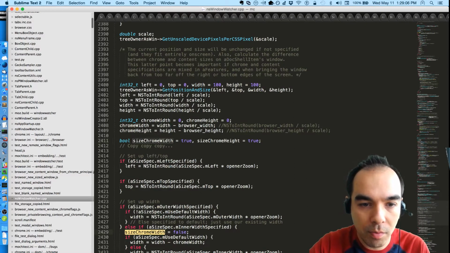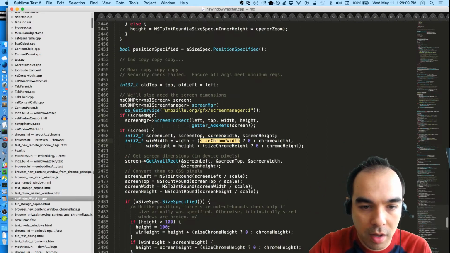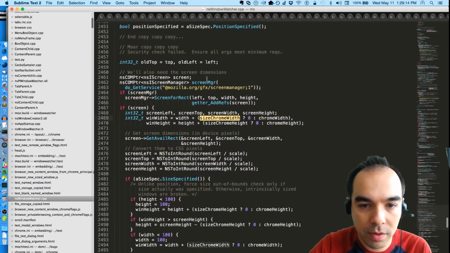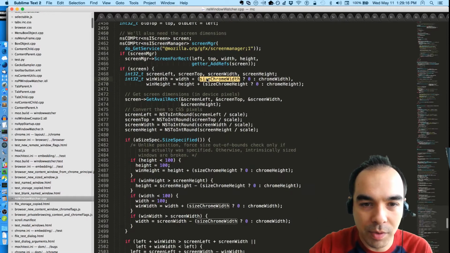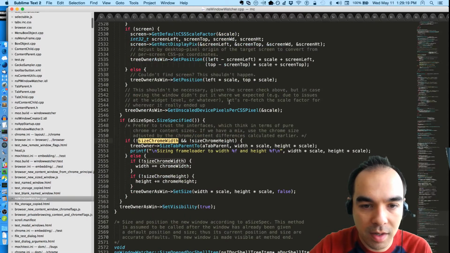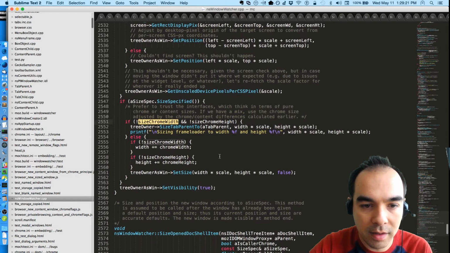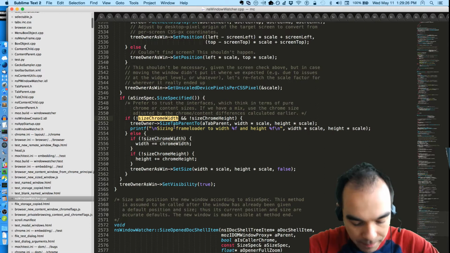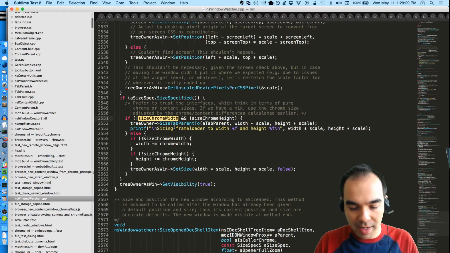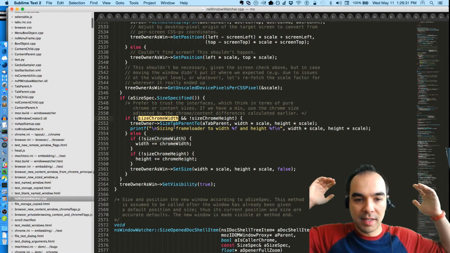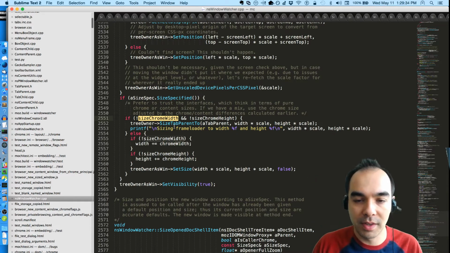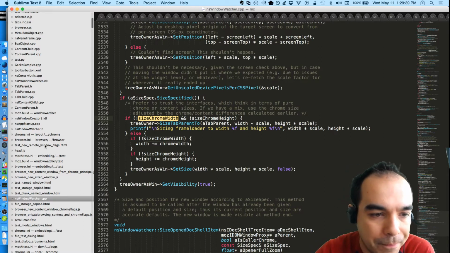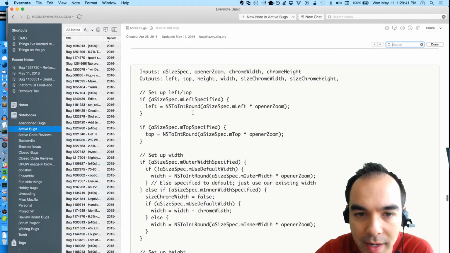Size chrome width, and then later we use it when setting up the rules for things. And then we use it to choose whether or not to tell the tree owner to size the thing to it, or we just size the actual window itself to the size. I understand. You know what? I think we can maybe do better.